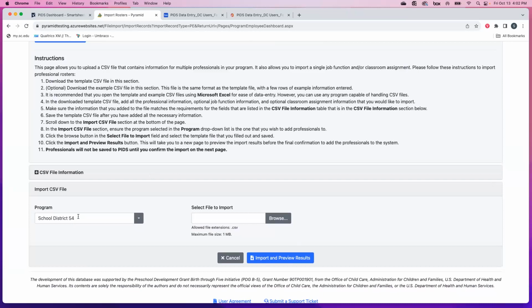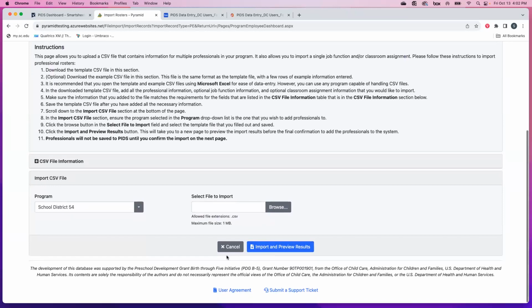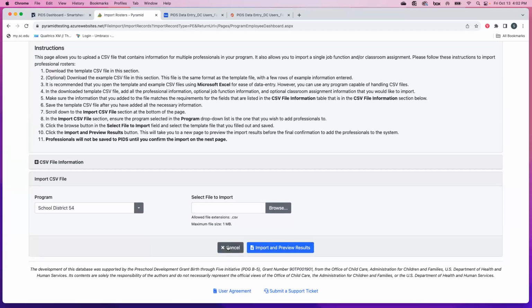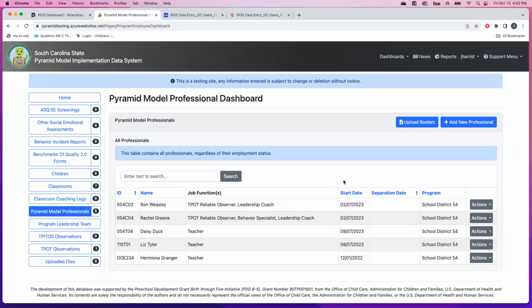When you're ready and have everything completed, you can select your file, import it, and preview to make sure it is accurate. But today we're not going to do that because I do not have a roster file to upload.